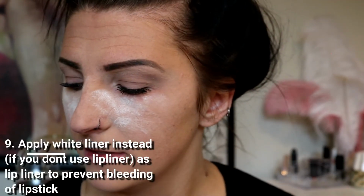I have a problem that they bleed all the time and I don't use lip liner. So I don't have white liner. You're supposed to use white liner and line your lips to help with it not blending and smudging out. So I'm just gonna apply this to my lips. I'll be right back. So this is essentially just a nude color pencil. So I used that instead.